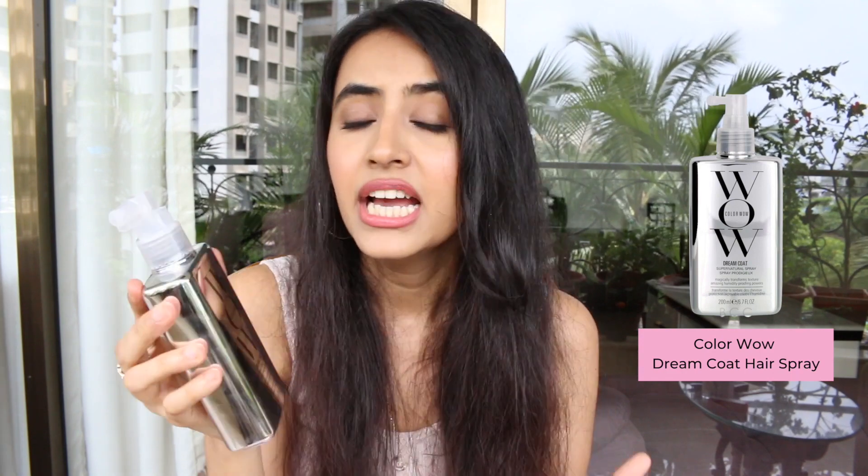The fourth product is a hair care item. I don't buy a lot of hair care products because my hair is really fine, I have an oily scalp and dry ends — finding the right products is very difficult. But I was excited to try the Color Wow Dream Coat Supernatural Hair Spray. It's supposed to reduce frizz and give you silky, shiny, sleek hair — even the glass hair look. My hair is so frizzy and nothing helps tame it.